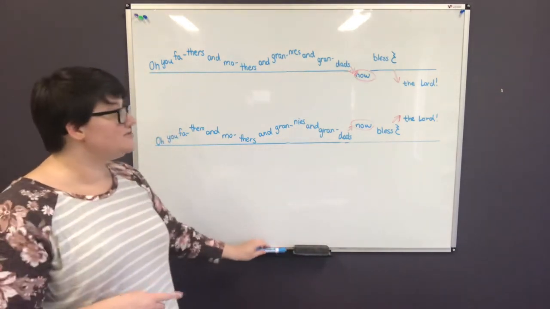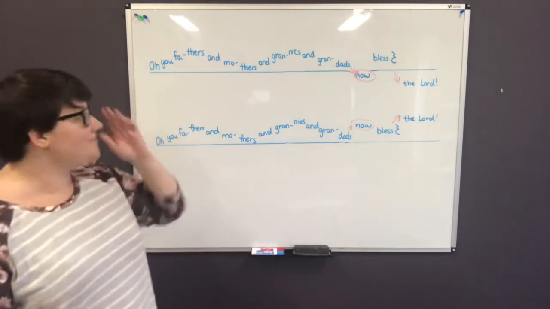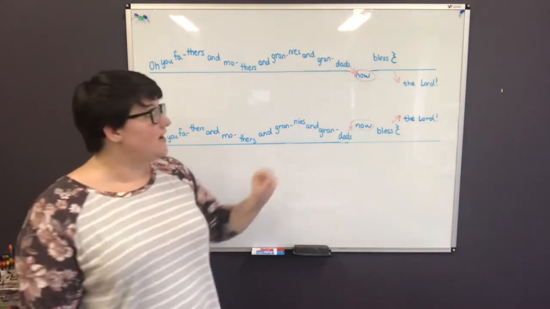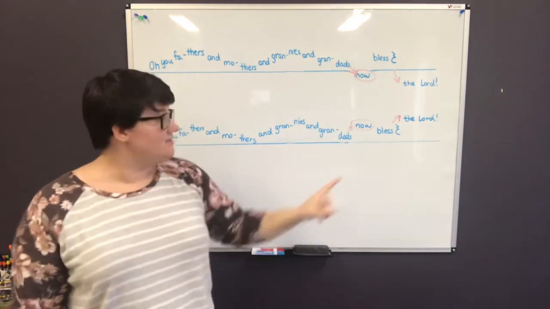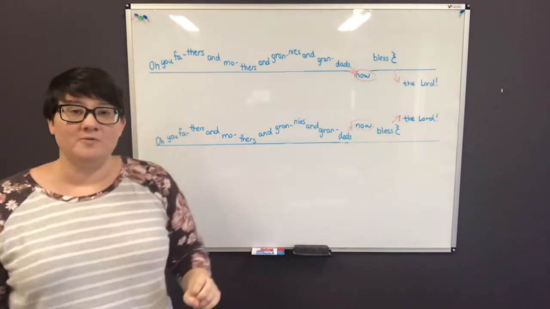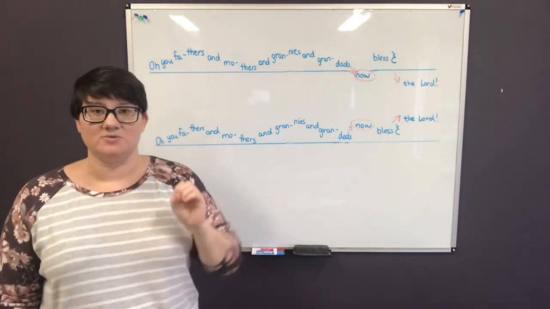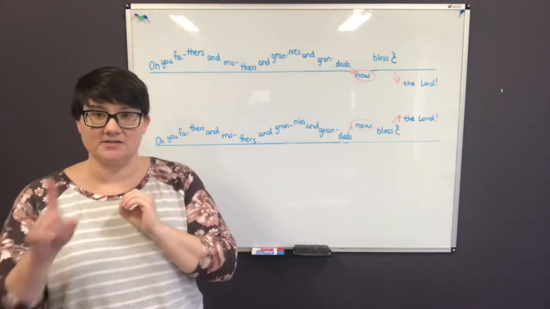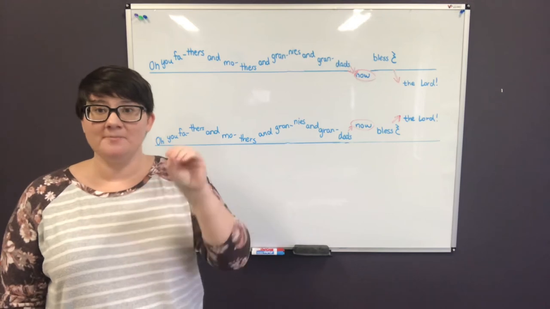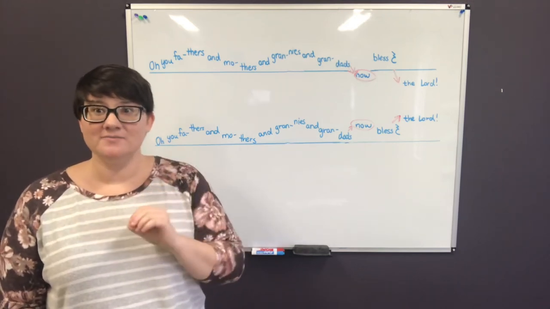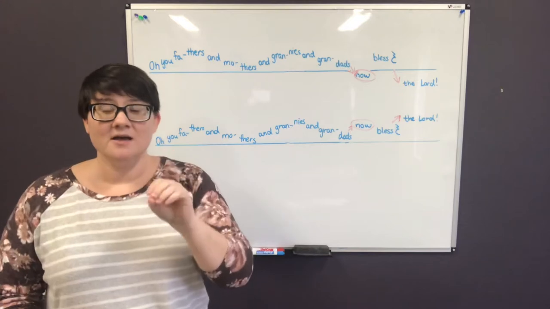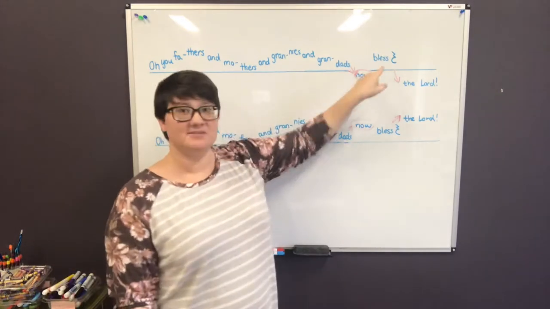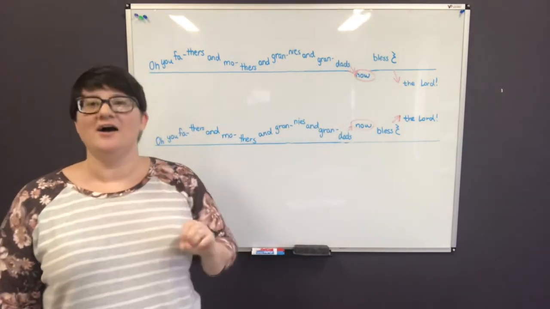And now we're going to do something a little bit different with this. Every time we have this rest, it is following an S, bless and bless. What we will be tempted to do is make that S really loud, and we do not want that to happen. We want it to be very tiny and very precise, like this. Bless, bless, bless. Try that with me. Bless, bless, bless. We want to be able to hear the rest of the word more than we hear the S of the bless.